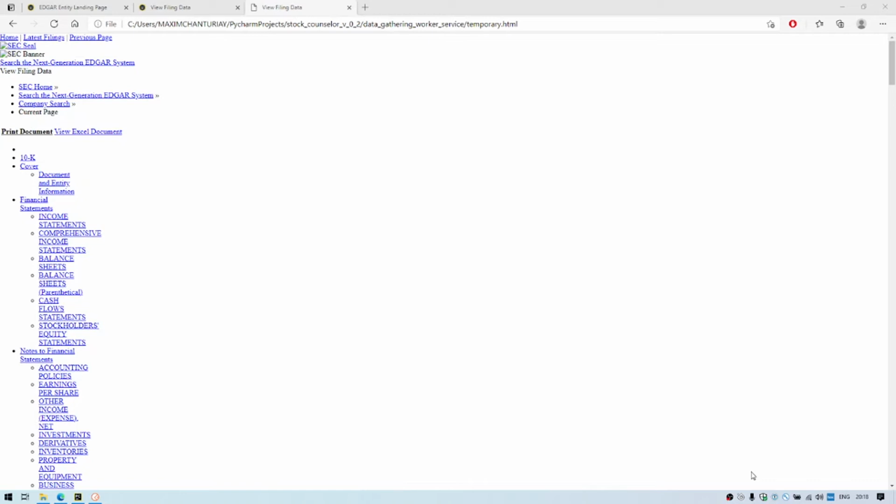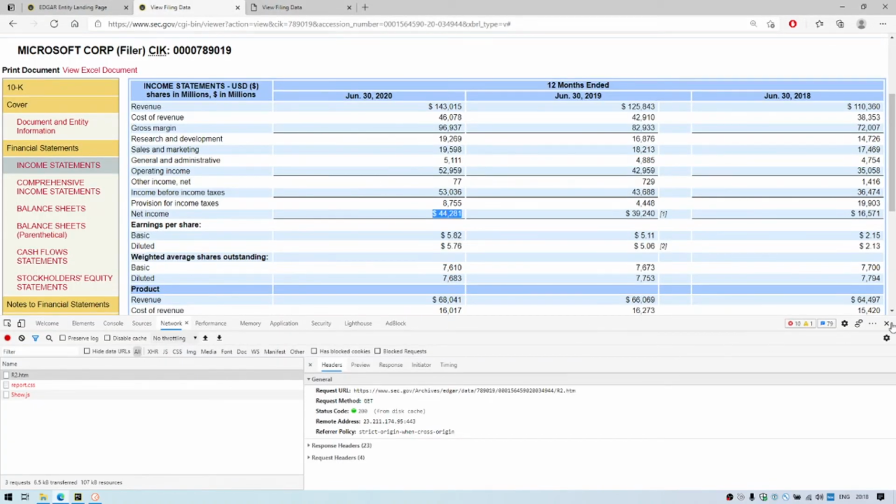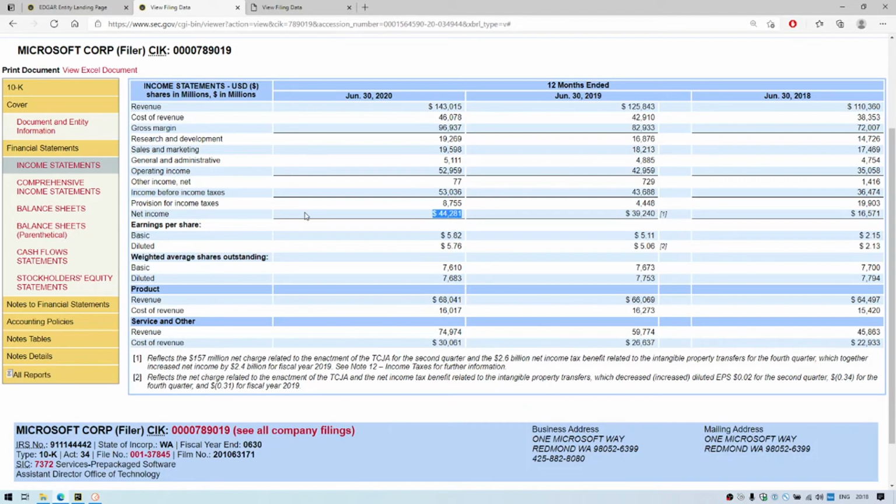Now, let's compare this page to the page that we have obtained manually through our browser. The page from the browser looks a little bit more beautiful, but the contents are basically the same, right? There are different types of financial statements, for example, income statements and balance sheets.